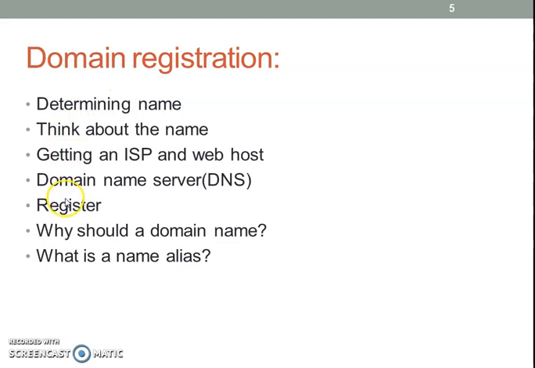Before following these stages, you should have clarity on these two questions. Why should you have a domain name? That means for what purpose you use the particular URL name to represent your identity, whether it is for business activity, commercial activity, or governance. Based on that, you need to think about bandwidth limitations and the front page extensions. Based on that, you can register your domain.